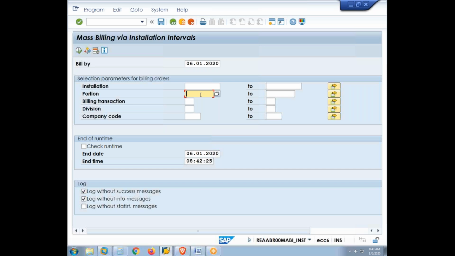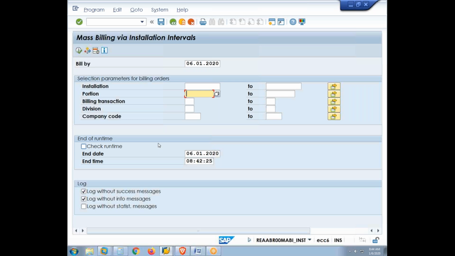Then the MRUs for the consumers whose billing is to be done on the second are fired automatically. So we have a scheduled program or a scheduled job. Rather than doing it manually, you can schedule this also. You can ask the basis person to schedule it as a background job. In the background job, you can give the range of installations and say on which date it has to execute. So every month it will happen automatically.